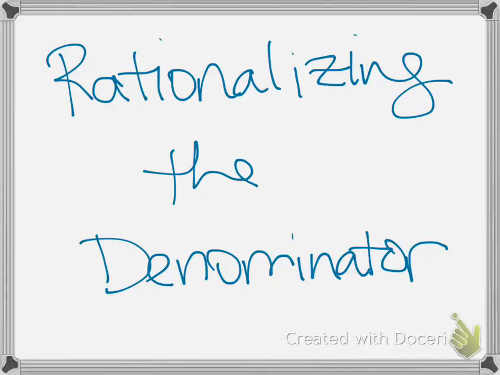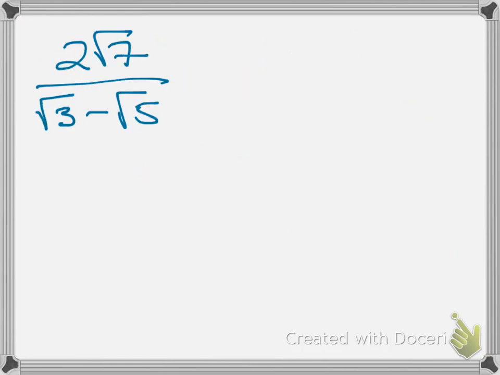Alright, the last topic that we need to cover in this section is something that we've already done this year, so this should be a review, and it's rationalizing the denominator. We've even talked about it a little bit in the last section. To rationalize the denominator, just to review, is to get rid of any irrational numbers that are in the denominator. We don't like to have radical signs in the denominator of a fraction. So that means we have to go through the process of rationalizing the denominator.